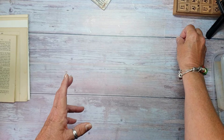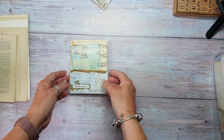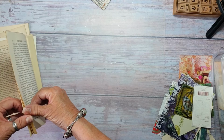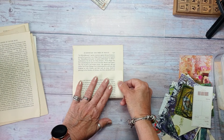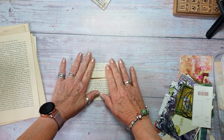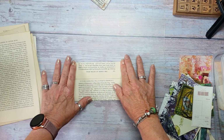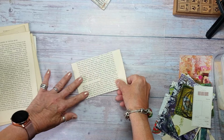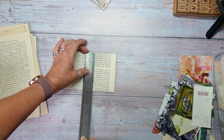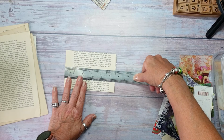So what I want to do now is some journal cards on the same basis as old book pages. I've got some tiny ones. This is the Poet Chaucer. First of all, I'm not doing any measuring. I'm just folding this over to what looks like a good journal card size. And we'll measure it, and that's just 3¾ by 5½.